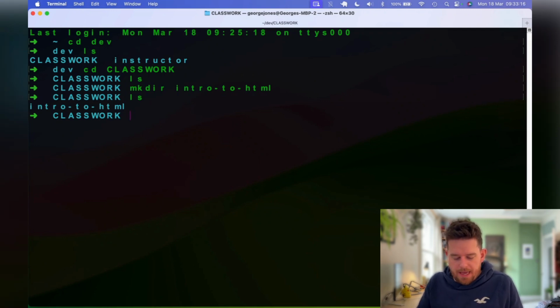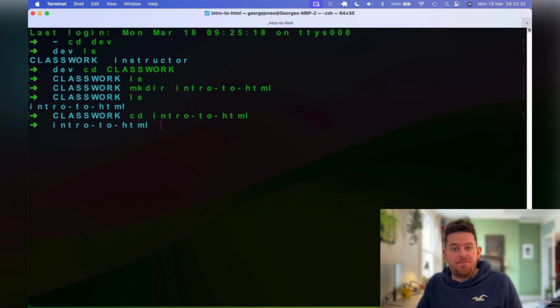So let's go ahead and cd into the intro. And again, I'm just going to start typing the name of the folder and hit tab so that we get into the intro folder. And then, if you can remember how we make files on the command line, yep, it's touch.